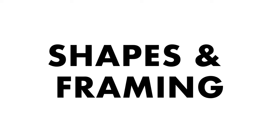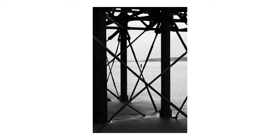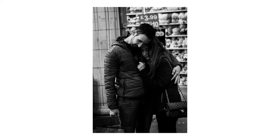Looking for shapes and objects you can use to make an interesting composition works really well in black and white. You can use shapes for framing, adding contrast, adding layers and other visual elements to your images. In black and white you can really put the emphasis on the subject. If you use a longer focal length to compose a scene and leave out contextual information, black and white can make really reverential and engaging subject-driven photographs.